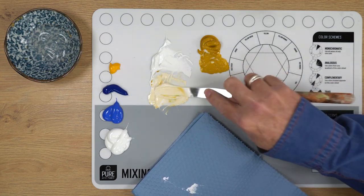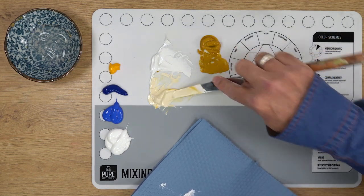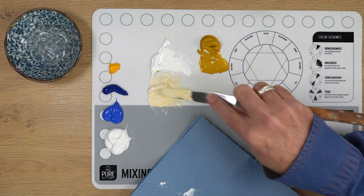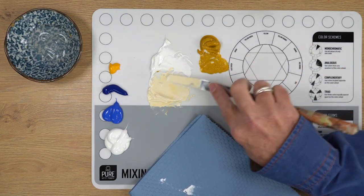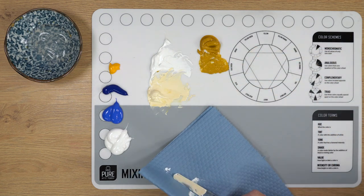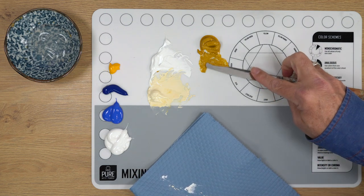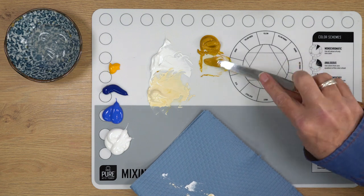You want to mix the paint by thoroughly mashing it and pushing it back together into a puddle. Flip your knife over, so if there's any stray color on the other side of the knife, you get it thoroughly mixed into your main puddle of paint. Always clean your knife off before you go back and pick up any additional color so that you don't contaminate your original puddles of paint.